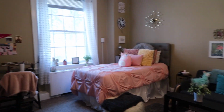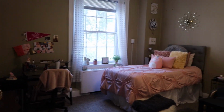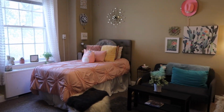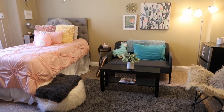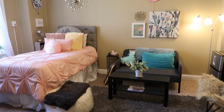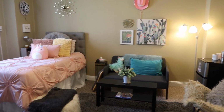So this is why I never want to leave. People ask me why I stayed in the dorm, and I'm like, would you want to move out? But yeah, this is my happy place. I'm so sad to take it apart this week, but you know, it's the end of this season, so I'm ready to do my thing and move out, but yeah. So I think I showed you a little bit of everything.